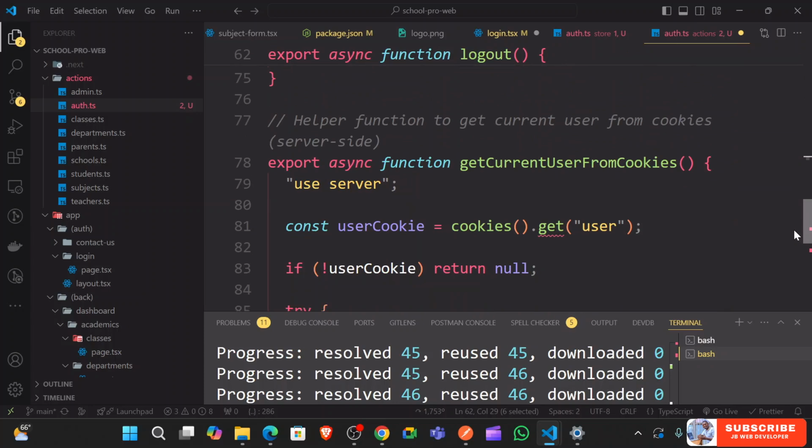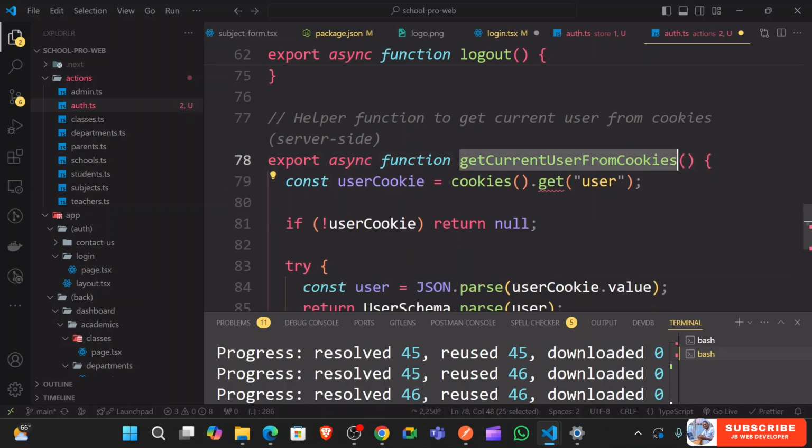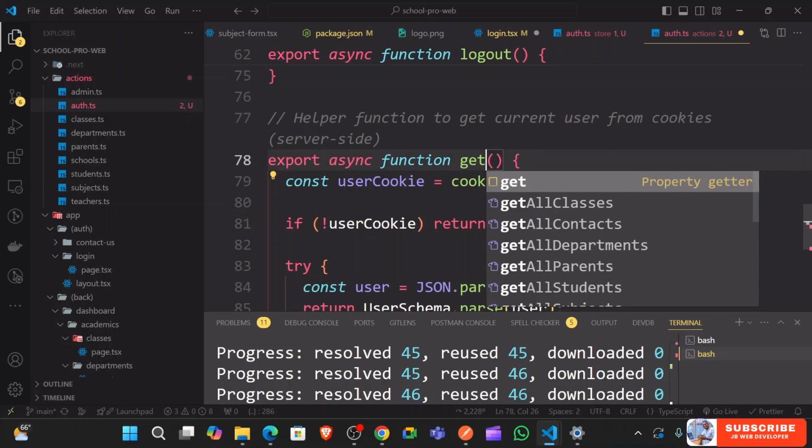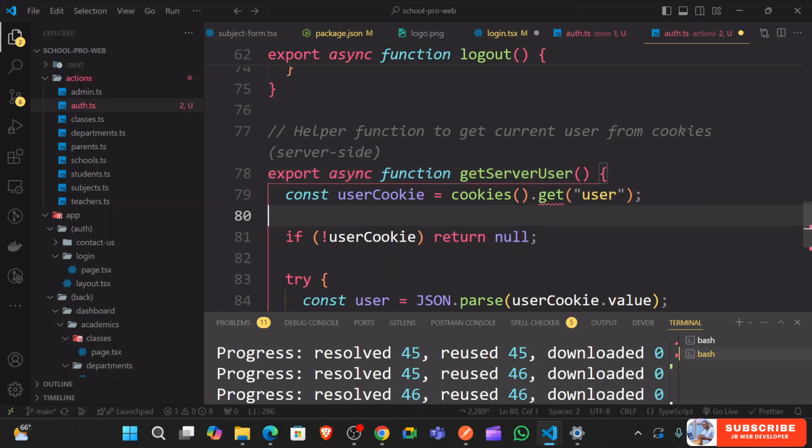Okay, let's see another one. Get current user from cookies. Okay, so remove this also. I'm just going to call this one get server user. So wherever we want to get the user from the cookies, you just come here.